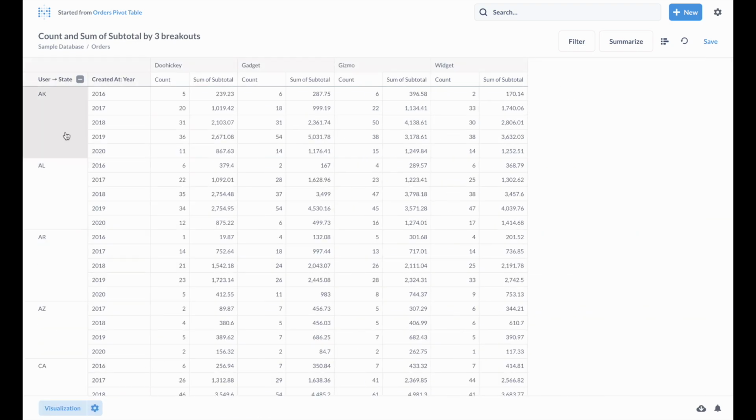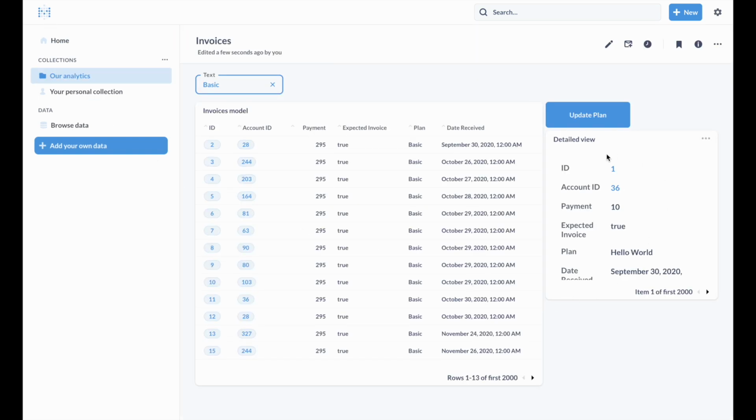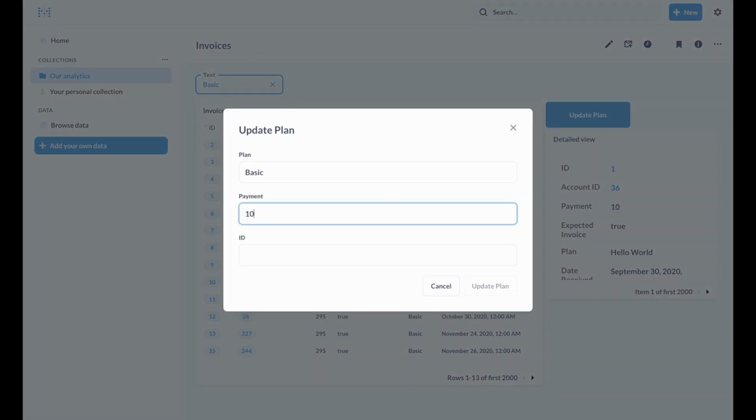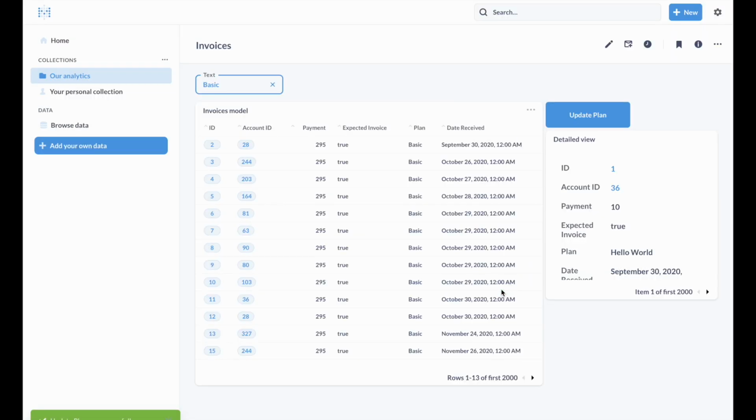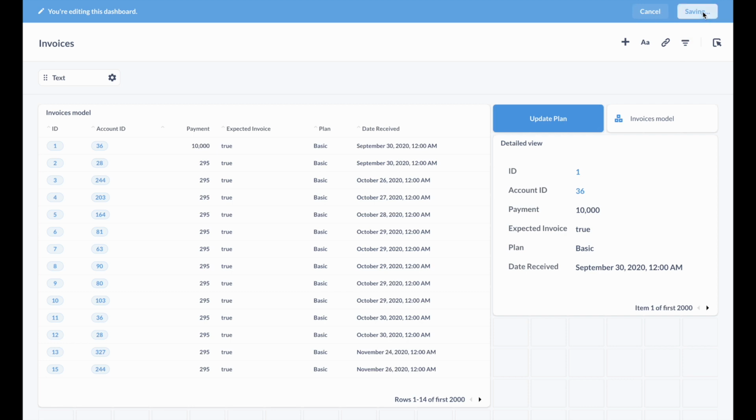There's also a new detail visualization type, which is nice for displaying individual records. It's even nicer when paired with action buttons, so you can act on the record you're looking at. And while it's not quite a visualization, we've added link cards to dashboards, which let you guide viewers to other items in Metabase, or to any URL you want.